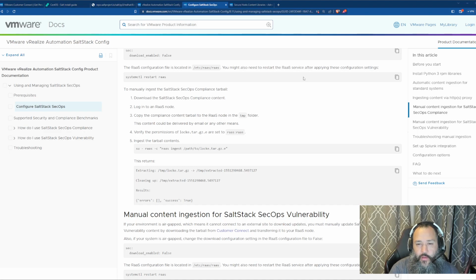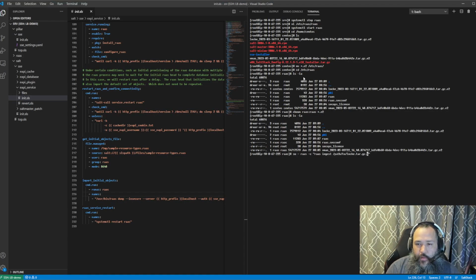Path to. Okay. Let's see. ROS locked hard. Well, okay. It's not called that. It's called this. Okay. ROS ingest. Absolute path.